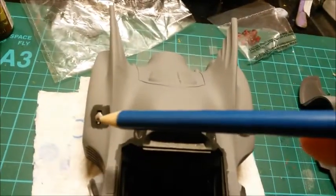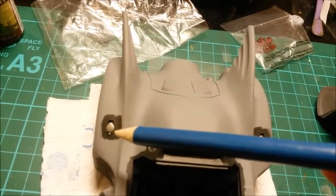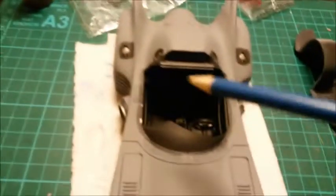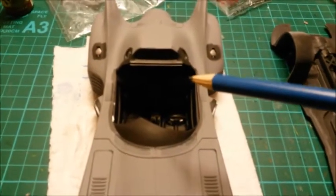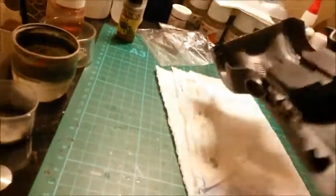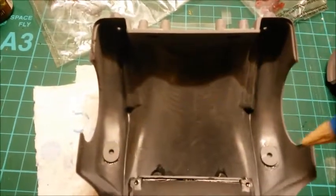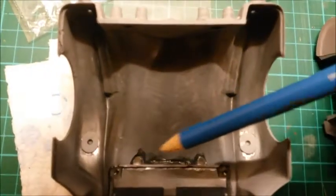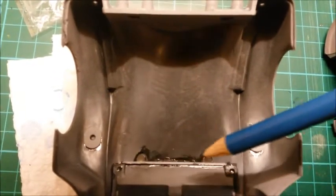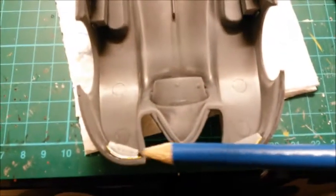You've got the two fuel caps, which I'd hoped poked through a bit more because they don't actually meet the top edge of the body. You've got two clear parts. Obviously you've got the interior tub and the headlights. Right, turning this thing over, there's your fuel caps. You've got the two clear parts there. Glue those in first before you actually glue the back wall of the interior tub. Then you've got the headlamps.